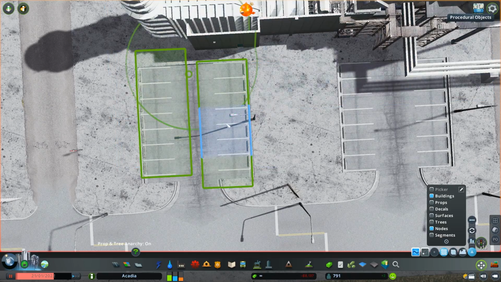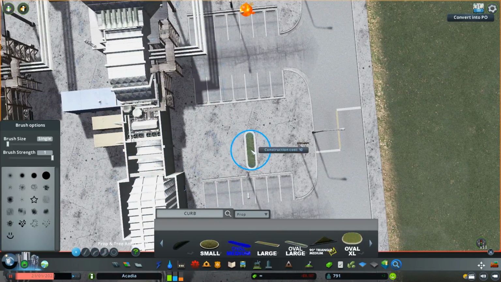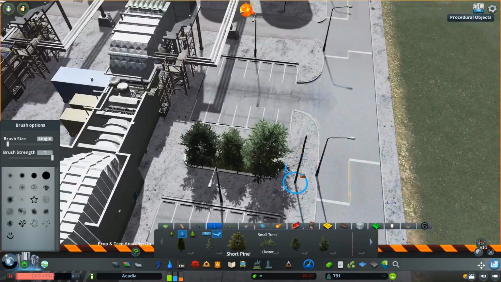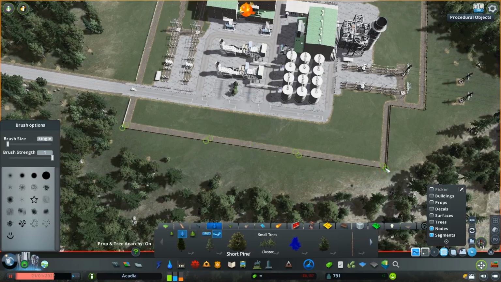But just as far as realism goes, with a big plant like this, you would have a good amount of employees. So I wanted to make sure that there was a good amount of employee parking, and just adding a couple little curb props and planters and stuff, just to make it look a little bit nicer, I guess. There's really no reason to not do it.